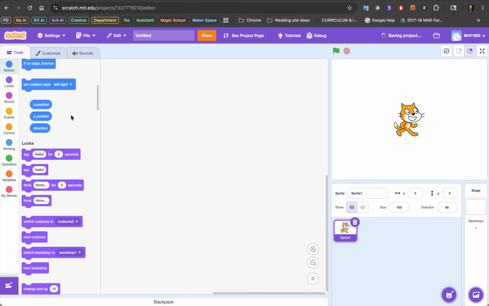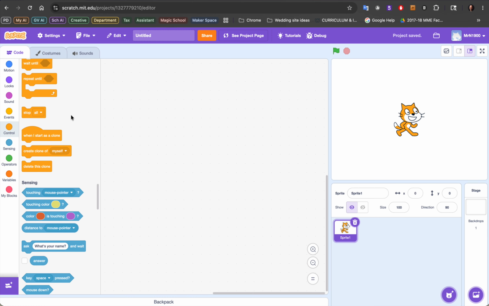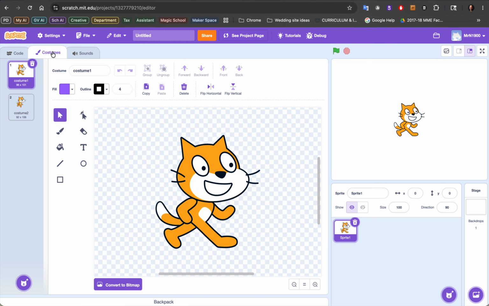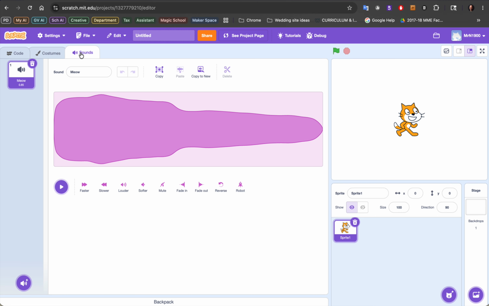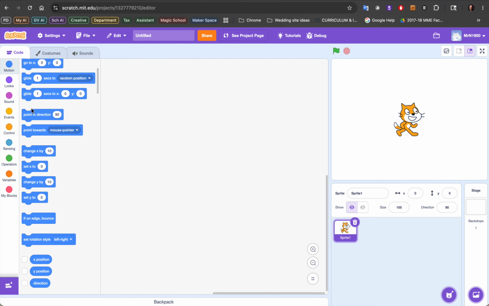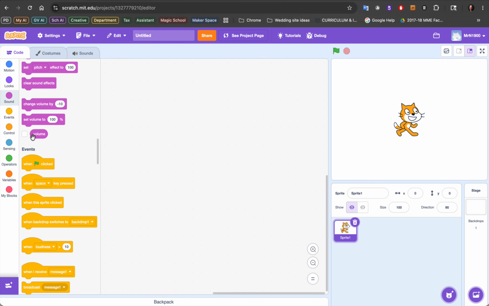On the left here, we've got all of our block coding, all of our actions that we're going to be taking. Right? There's a lot of them. Okay, we've got costumes in here, which you can check out the different suits they have. Sounds, if we decide that we want to create a sound. Okay, this is where we put our stuff, right? So we can take this and drop it in, and this is where all these things happen. And then this is where you get to see what actually happens. That's like your show.